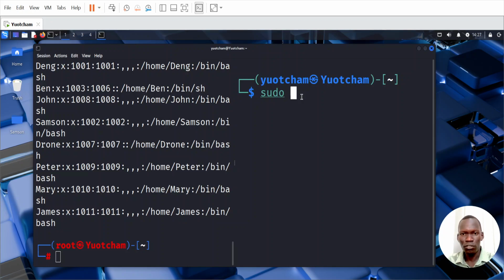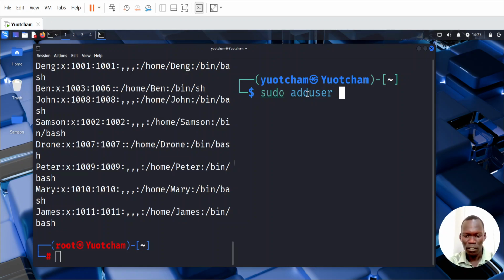Like if you want to maybe create a user or delete a user, create a group or delete a group, add a user to a group, or create a file, delete a file, modify, whatever thing, you will always need the sudo command because it gives the user the administrative privileges so that it can execute commands that are given. So here, let's see again how we can create another user using the sudo command. So here we will say sudo adduser.